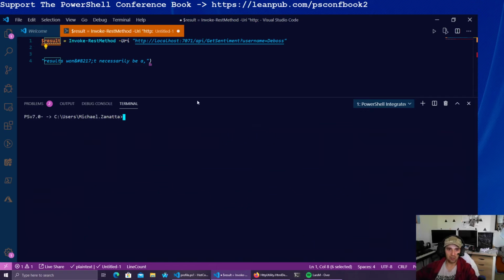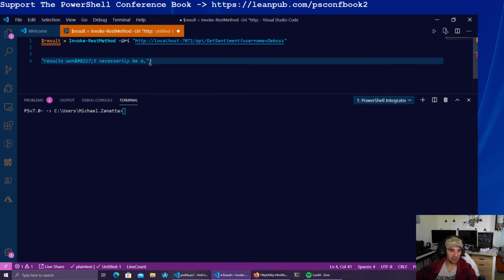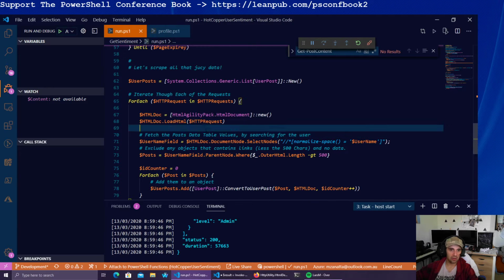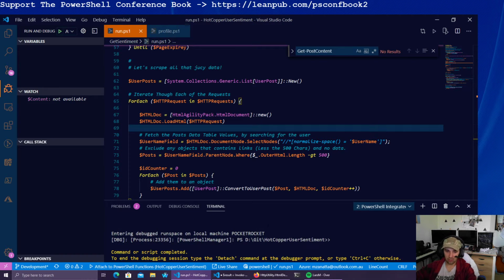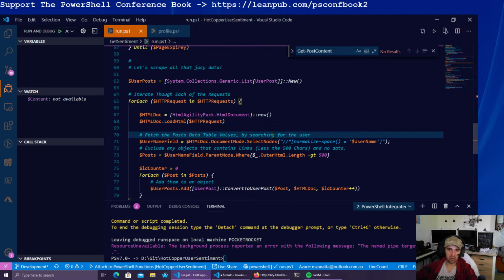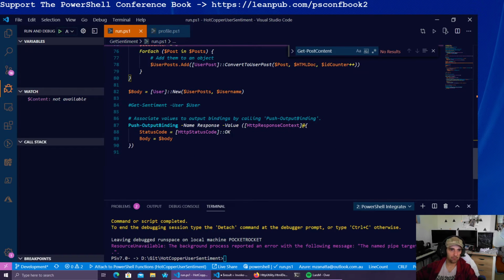Let's actually start doing that. Let's go set up sentiment analysis. This is going to slow it down even more, significantly more. Actually, before we do that, I want to have a look at what we need to do sentiment analysis across it. So we're just going to get sentiment.